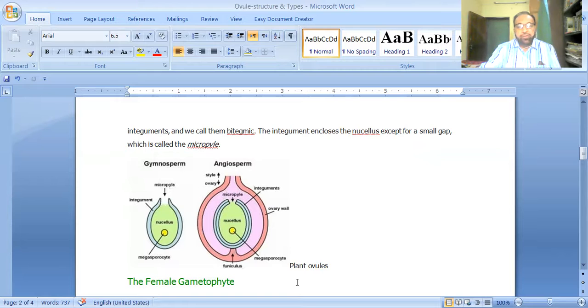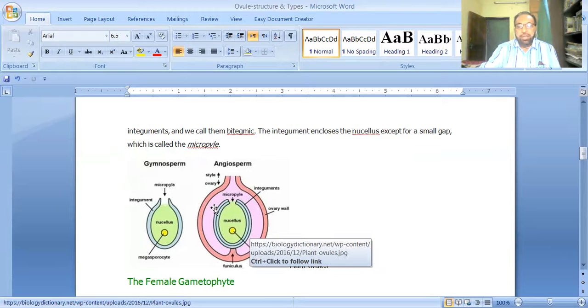The first outer layer is called the wall. The wall is divided into three layers: outer, middle, and inner. The outer layer is thick, hard, and tough. What is its function? It is useful for protection of the complete ovule, while the middle layer is fleshy and thick, and useful for attachment of the outer wall as well as the inner wall. The wall is also called a layer. It is also called an integument.